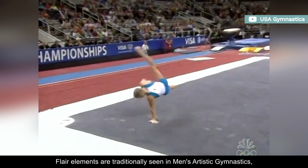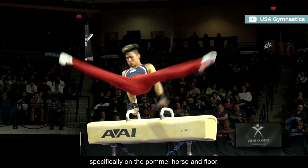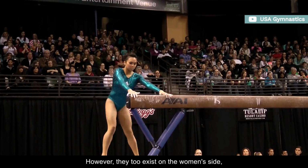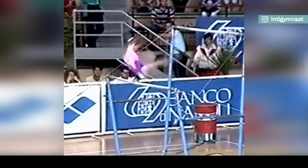Flair elements are traditionally seen in men's artistic gymnastics, specifically on the pommel horse and floor. However, they too exist on the women's side, even though they're incredibly rare.